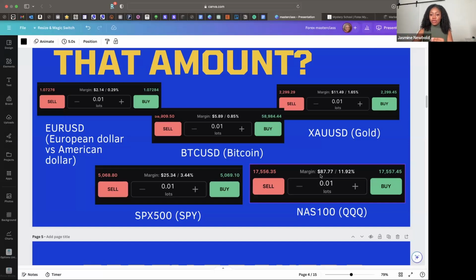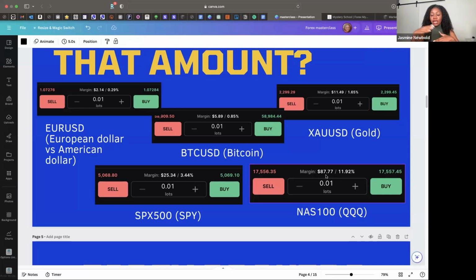With Forex, you lost that 87, and it's going to keep going into the rest of your balance. So that $500 you started with, now it's 413, but it can go to 350, it can go to 200, it can go to 100, it can go to 80, and then boom, zero. So you lost your whole account, even though you only risked $87 to get into this trade.